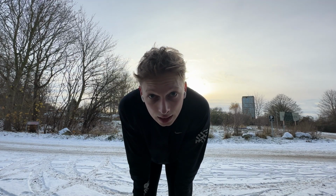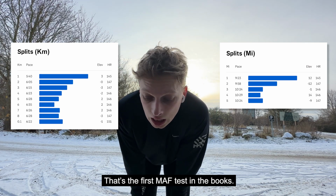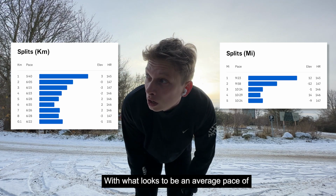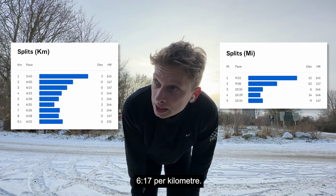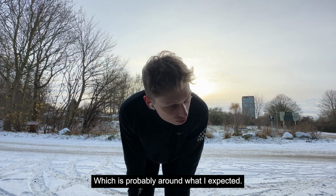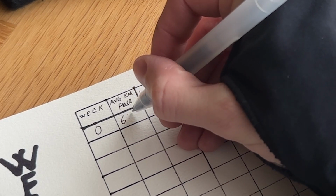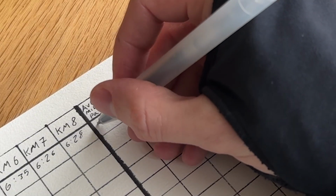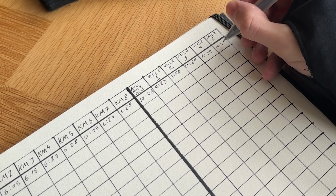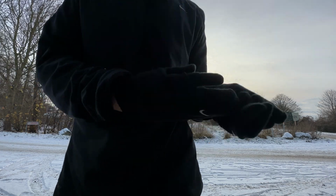And that's the first MAF test in the books, with what looks to be an average pace of 6 minutes and 17 seconds per kilometer, which is probably around what I expected. 6 minutes and 18 seconds per kilometer. That's the number I hope to see drop lower and lower throughout this experiment. And with this initial baseline test out of the way, it's time to head into my first week of low heart rate training.